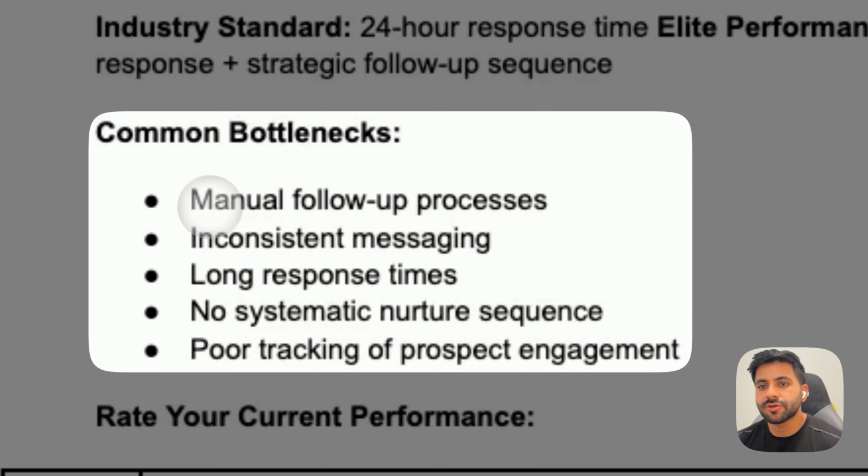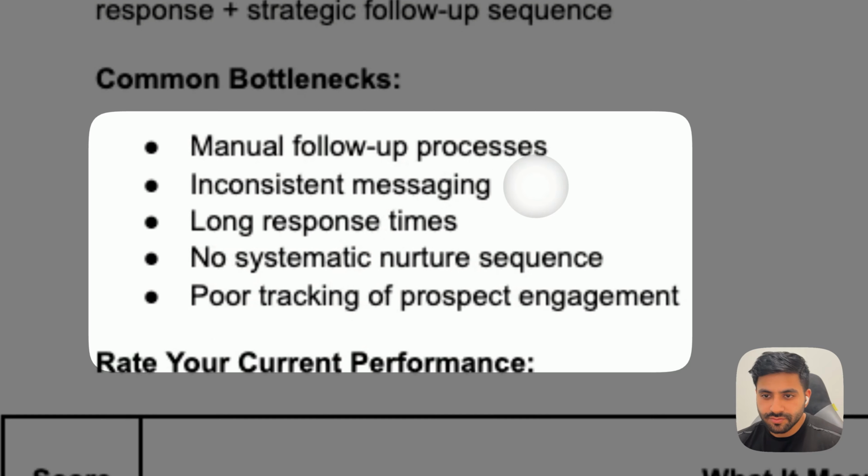Common bottlenecks here is you're using a manual follow-up process. You have a person dedicated to doing this, or you're doing this along with your staff. This often leads to inconsistent messaging by different people who don't know what to say and say the wrong thing, long response times, or even no systematic or strategic approach to how you should be nurturing someone who's unsure but just needs a little bit of nudging to get them to book a consult with you, right? Or you're just not tracking how you're dealing with prospective clients at all.